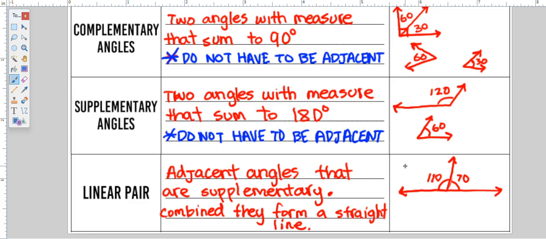This has been a deep dive into a lot of vocab, but we are going to be using this throughout the rest of the school year. We will be using these terms a lot. That's why it's important that we have this vocab now to refer to, we have it to study, and we have it just overall with those illustrations to kind of give us an idea of what we're looking for.